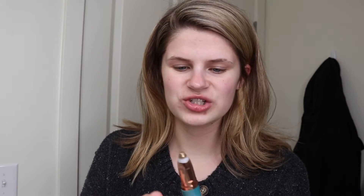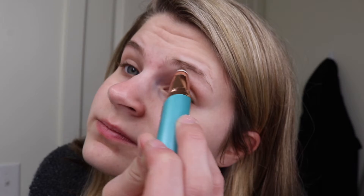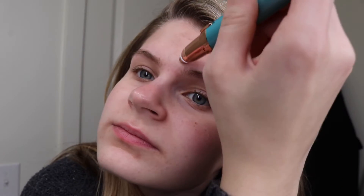And then I got the little eyebrow one — same situation, built-in light. You just kind of go under your eyebrow, over it, down the tail, and in between. Very simple, same situation — just screw the top off and clean in there. I got a little bit of hair in there, but not a lot, cause I kind of just did my eyebrows with this. They're super cool, super easy, quick. I like the eyebrow one — it's a quick little fix if you're in a hurry, but it's not going to do everything your eyebrows need, so I'd probably still get them done professionally.